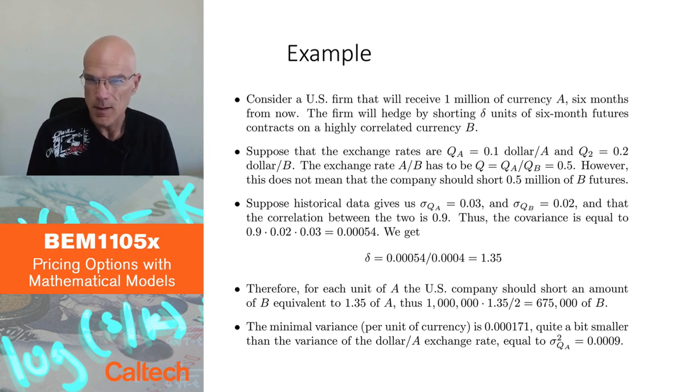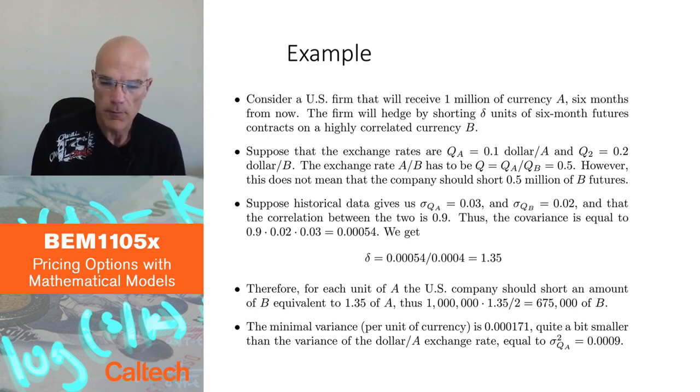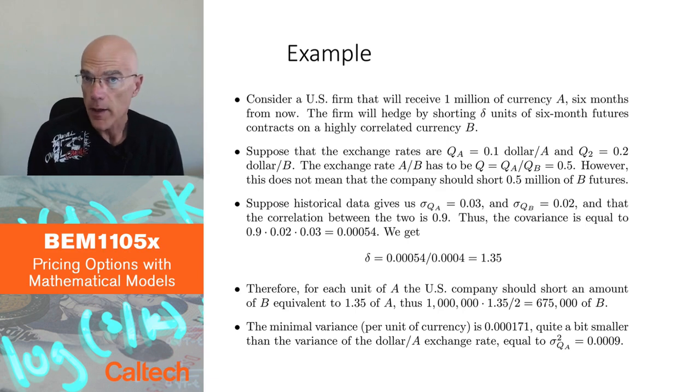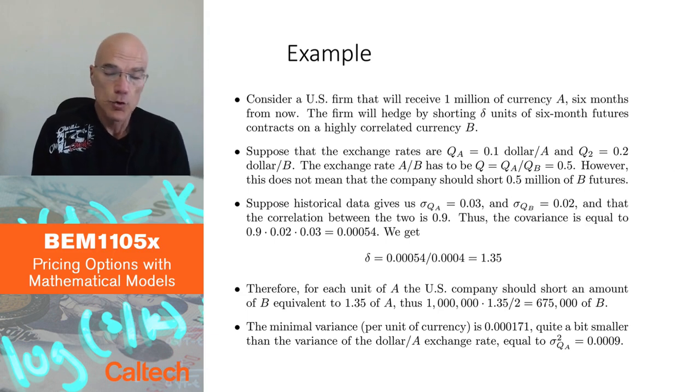But this doesn't take possible randomness into account, that exchange rates will not necessarily stay the same. There is some variance and correlations between these exchange rates. So this might not be the correct answer. In fact, let's check what the correct answer is in terms of minimizing variance using our formula. To use our formula, we need to estimate those correlations, standard deviations.